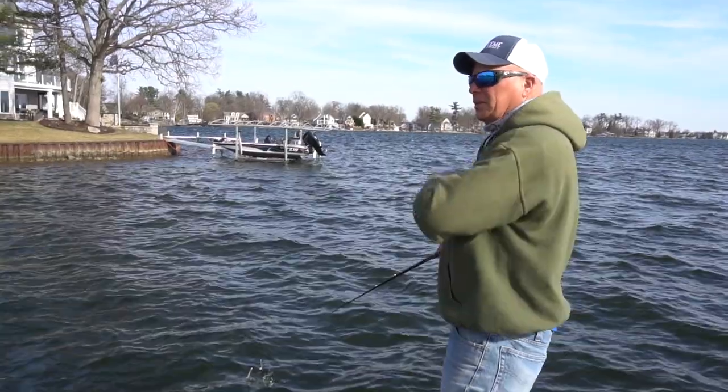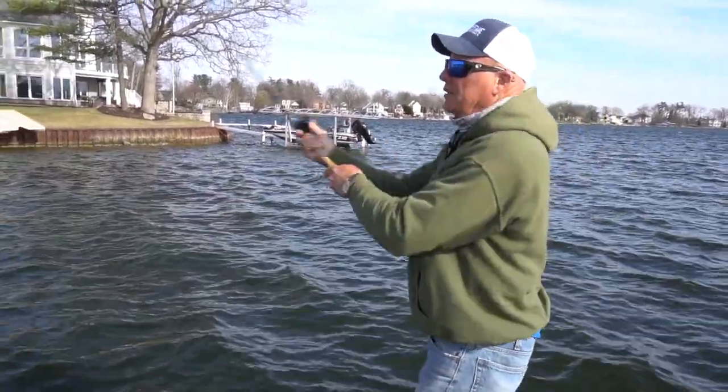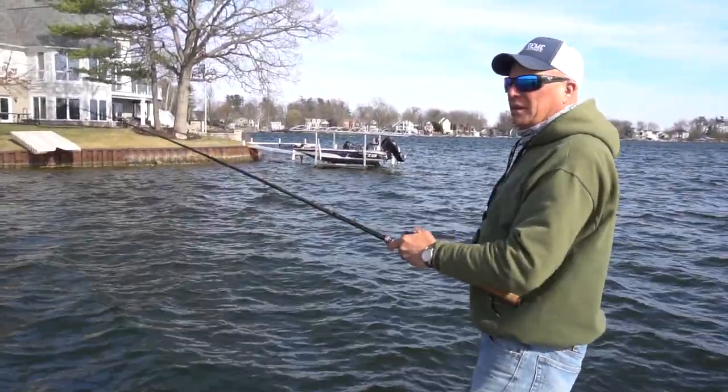When you cast these, you don't just whip it, just kind of lob it. Then it won't get as tangled up as much.